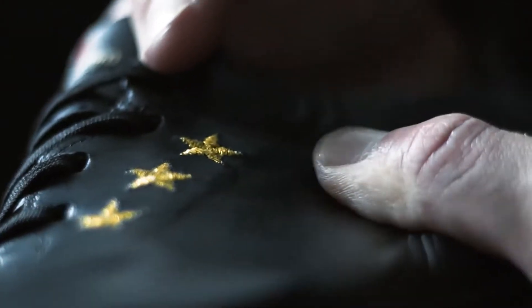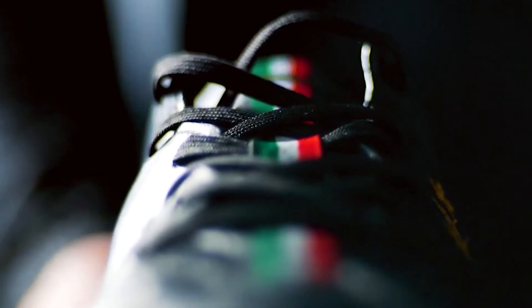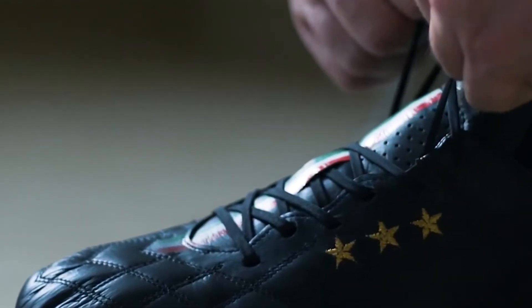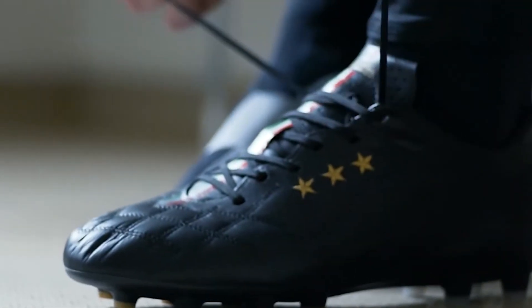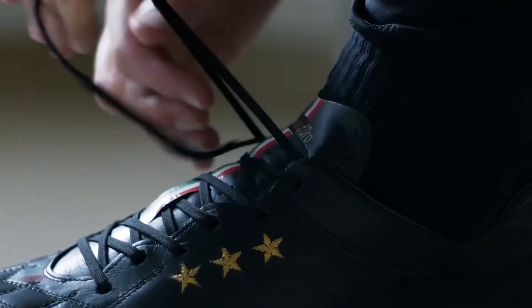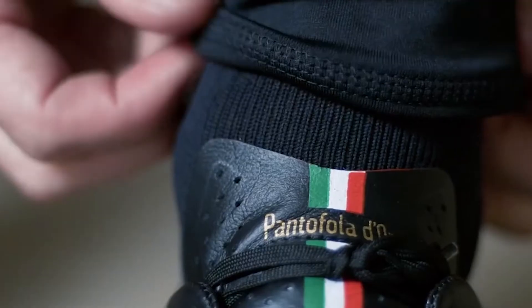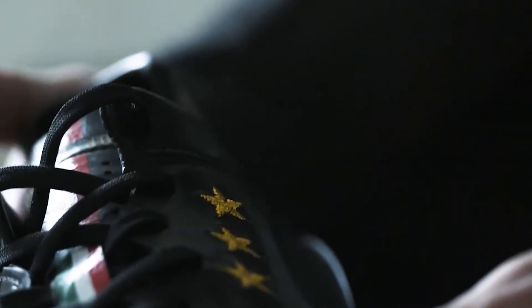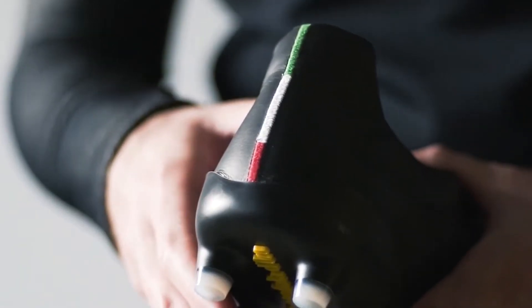Pros: All of that handcrafted premium K leather delivers a first touch softer than your favorite childhood teddy. Unbelievable durability — these boots are built with precision and care; they'll last forever if you treat them right. Plus unbridled classic beauty in boot form — all your teammates will be asking you, where did you get those?